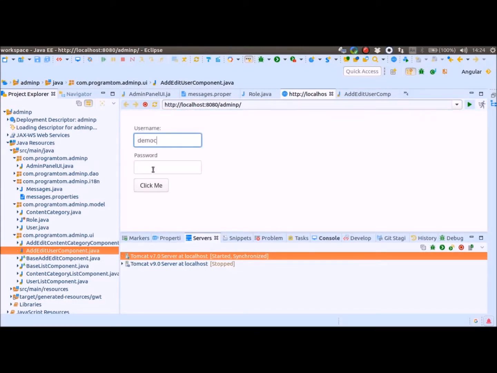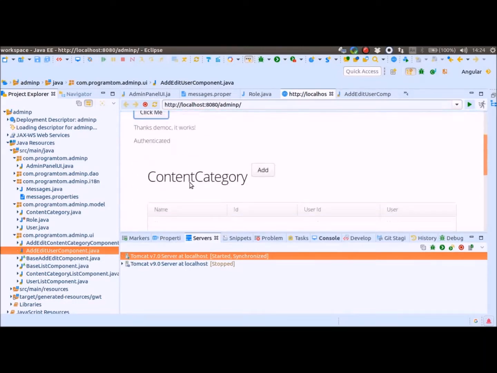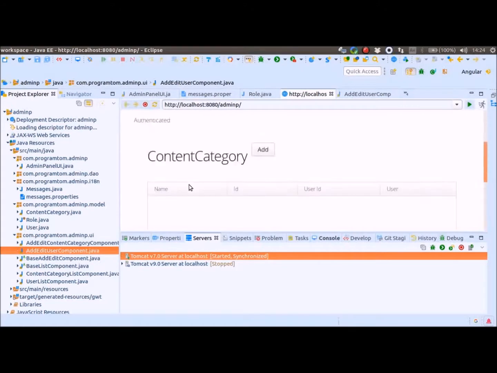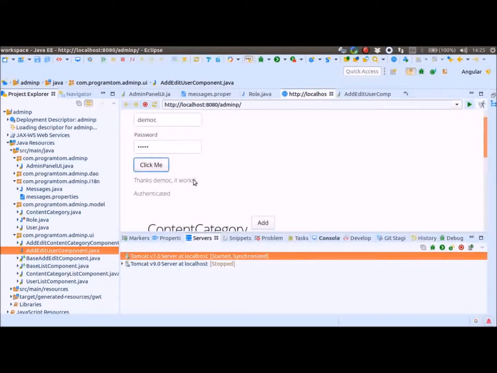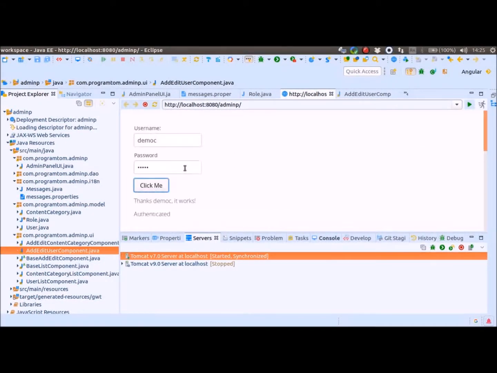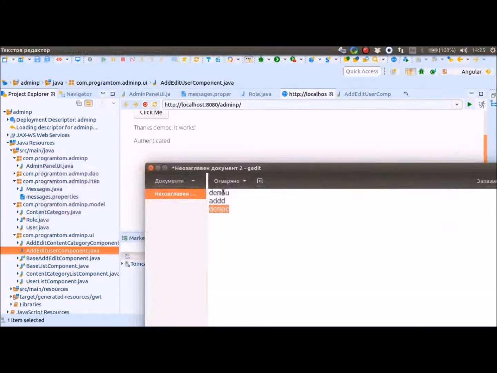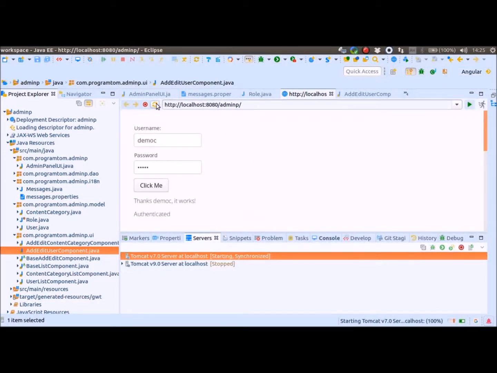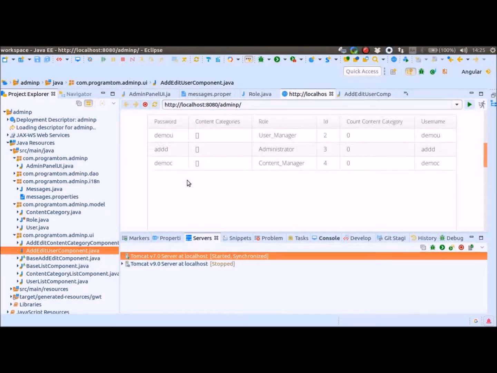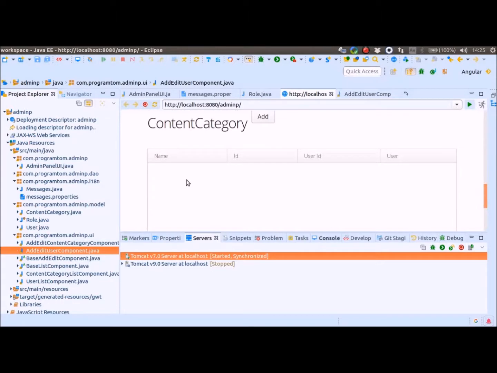Okay. And now you can see only the content table. And I'll restart, and try the administrator account. And as you can see, now you can see user and content tables.